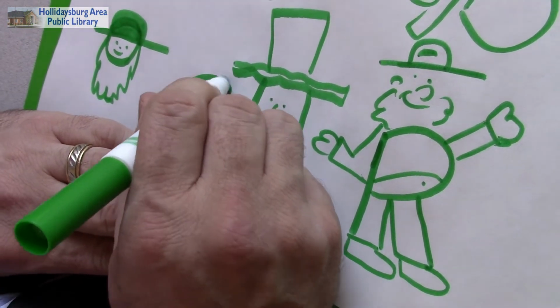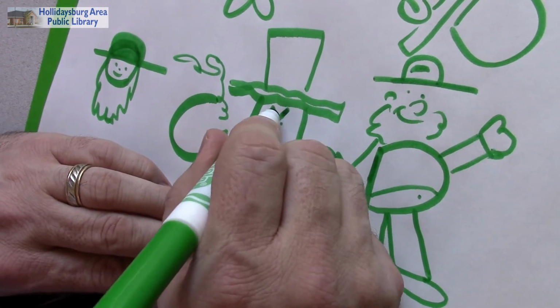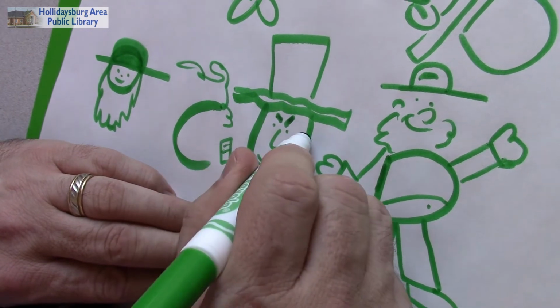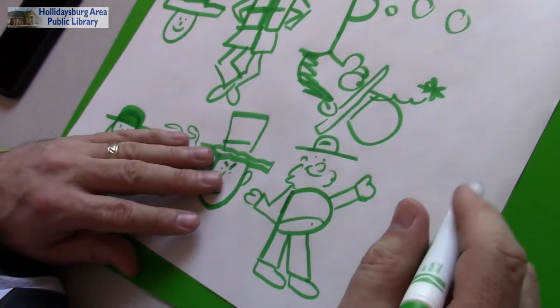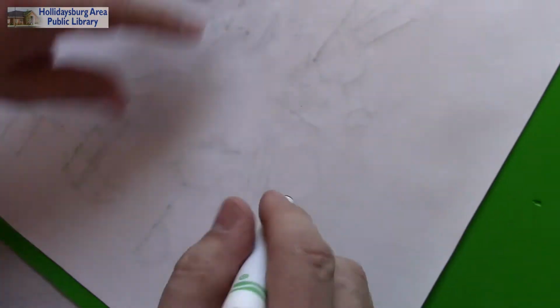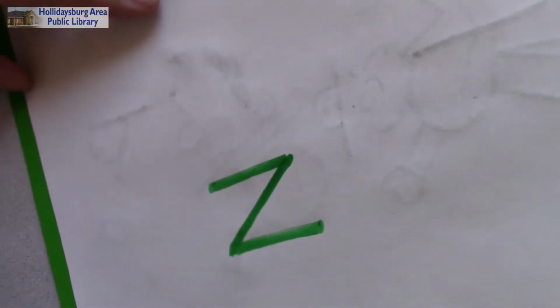Draw another little pipe with all the funny stuff coming out of it. And you can make this guy mean just by putting the eyebrows down. Look at that. All these leprechauns. Let's see. H-U-N. Okay, N. Let's go back here. I'm going to take an N. But if you look at it a different way, it's a Z.